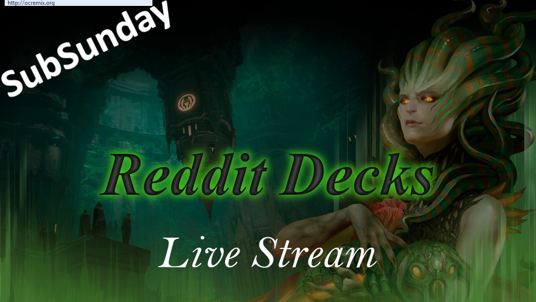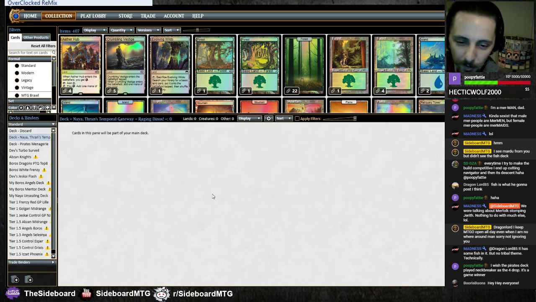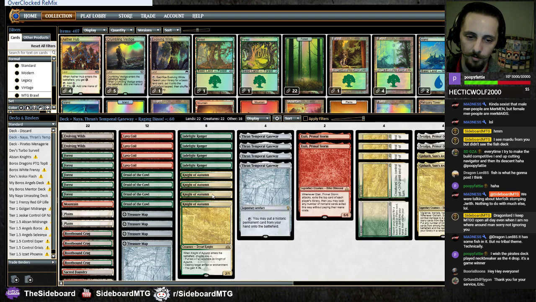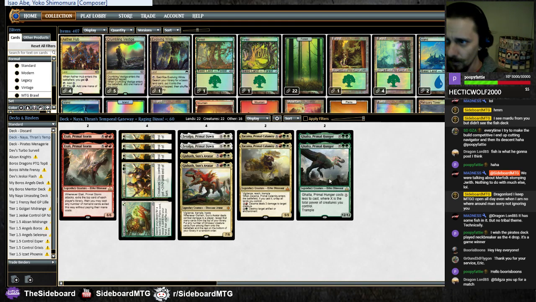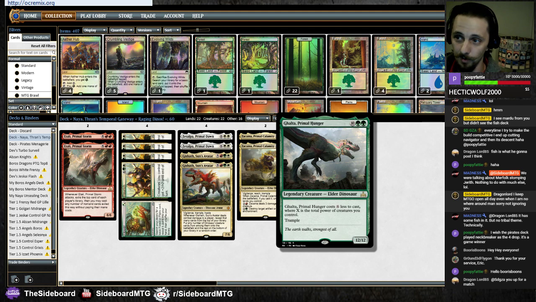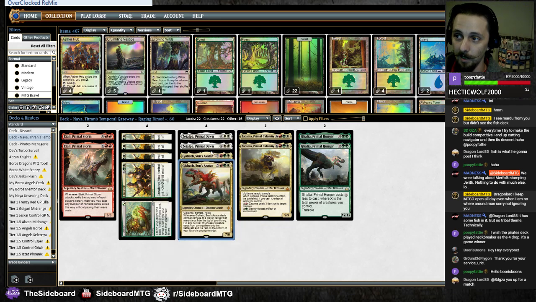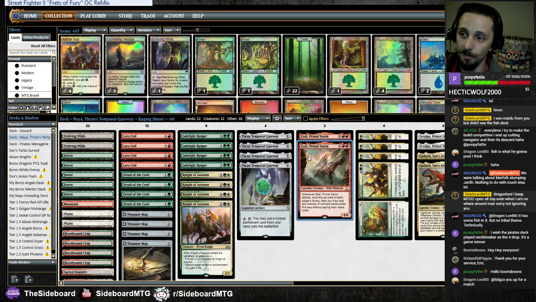Alright, let's jump into some of these sweet decks we've got here. The first one's going to be a card that I really wanted to play with, never really got around to it. Thran's Temporal Gateway. Now this is a Naya version using dinos. If it'll load here, we'll get to look at it. Anyway, so we've got a lot of big dinos. We've got Galta, Zacama, Gishath, Zetalpa. I'm sure I butchered all of those. Atatli.